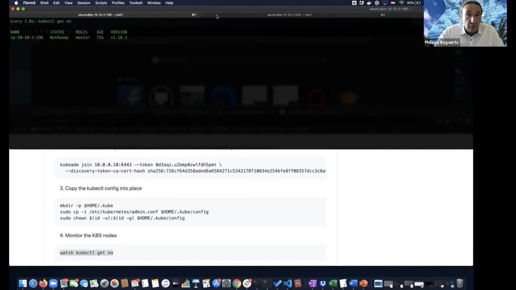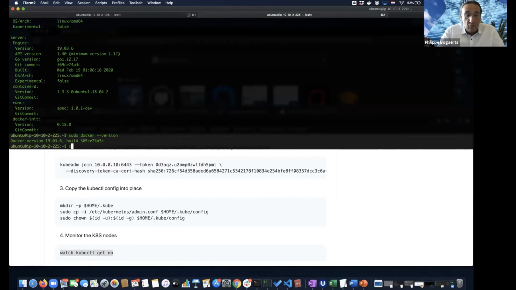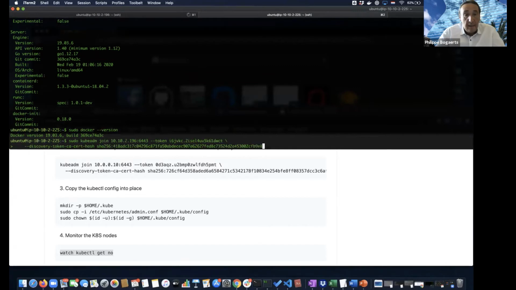So if we go to node 2 and we add that join command, what will happen is this worker node will connect to the Kubernetes API here, authenticate itself, and ask for a certificate so that it can connect in the future.